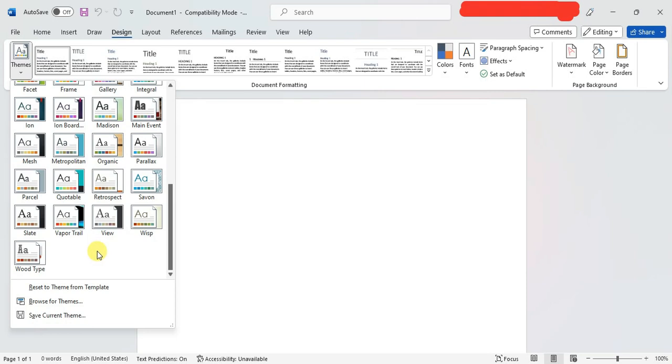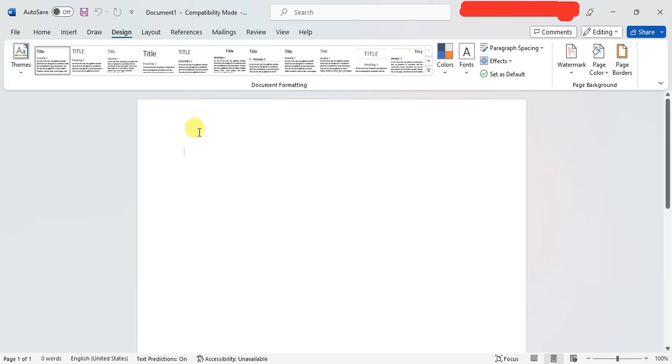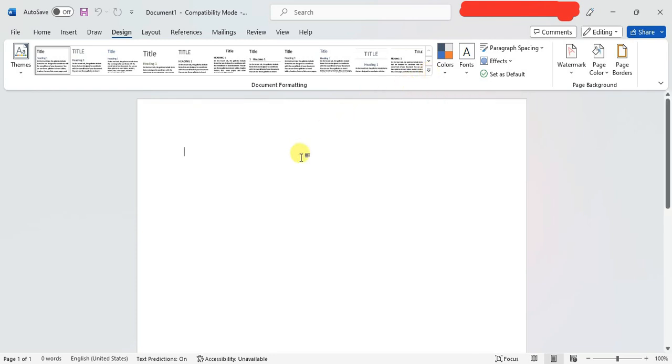Tooltip indicates the current theme. The default theme is Office. Quick access to more themes saved down on Microsoft Office Online. Default theme is Office. Changes the overall design of the entire document: ink colors, fonts and effects. This drop-down has an additional command not found in Excel or PowerPoint, which is Reset to Theme from Template.